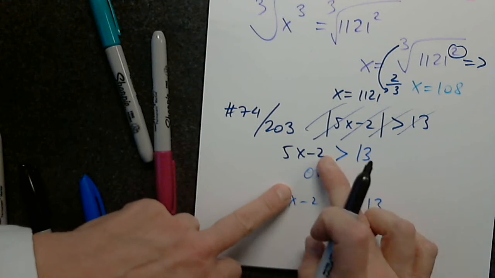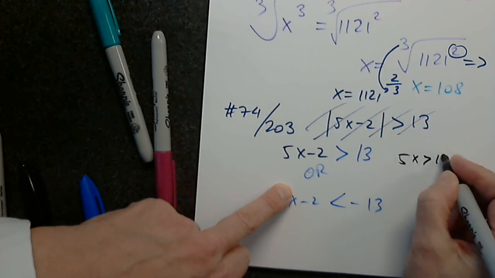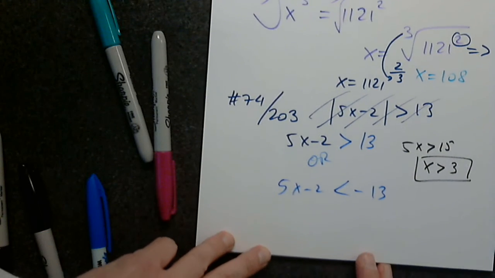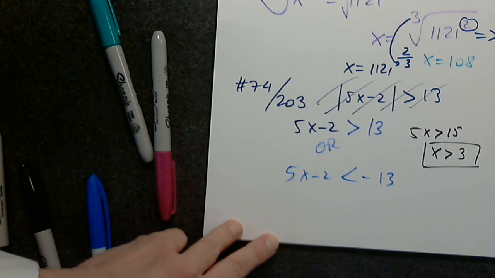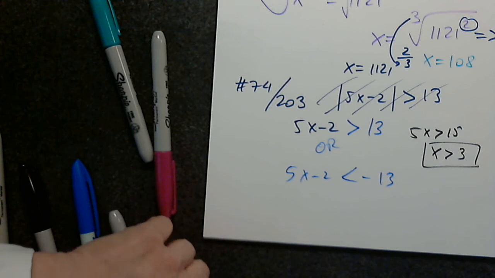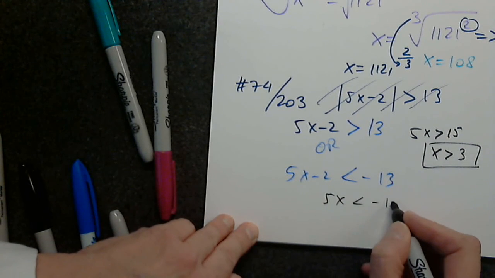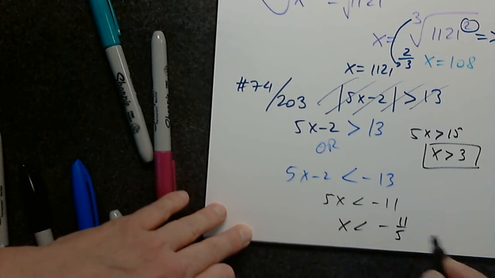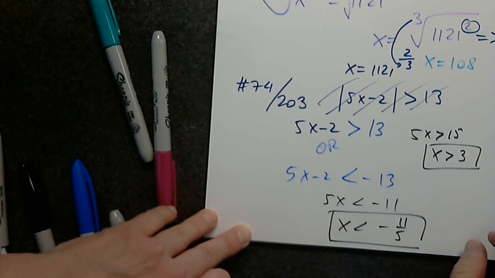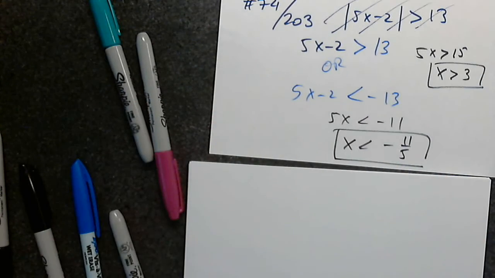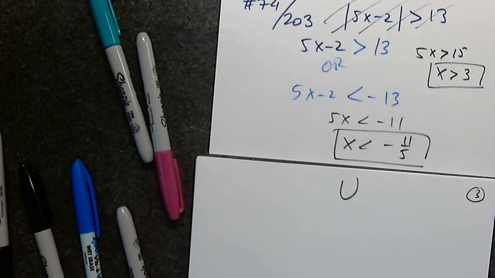Good. So the first one I add 2. So I have 5x greater than 15, or x greater than 3. Very good question, actually. Because if we don't talk about these things, then you may draw conclusions that are not good. So then 5x less than negative 11, because we're adding 2. So x less than negative 11 divided by 5. These two inequalities have nothing in common. As you notice, this is more than 3 and this is less than a negative number. Therefore, the solution must have the symbol of union in between.